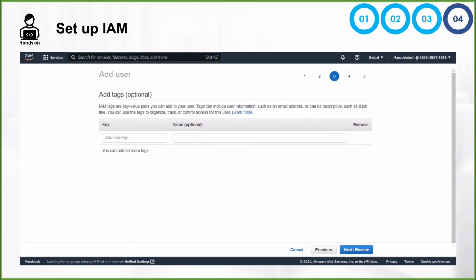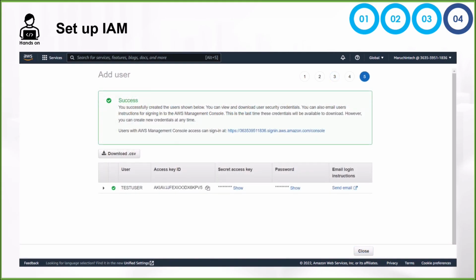The tags can be any text you like. Tags allow identification of IAM users. If you create multiple users in the future, you may set the tags to identify each user. After successfully creating a user, be sure to save the access key and the passwords that are displayed. You can also download this in CSV format.